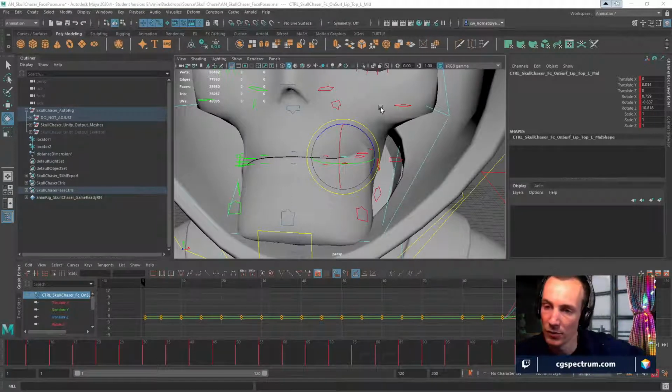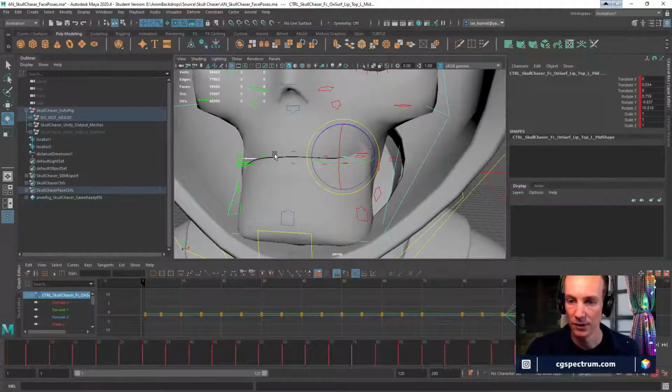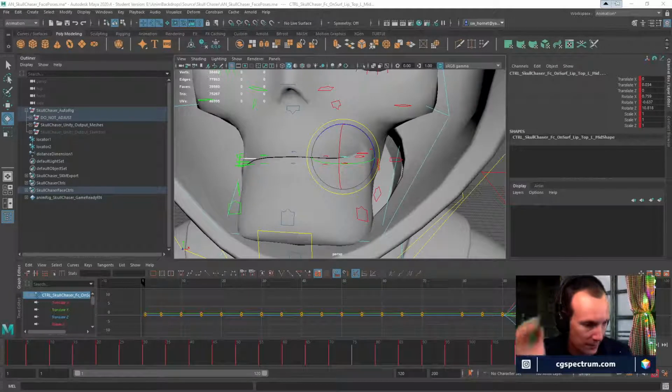Oh, I know. I made a cool tool once upon a time where you pick two of them. You go, I pick this one and I pick that one, and then you click the button and it applies the value to the other side. I did this in 3D Max though, so this isn't going to help me right now. But then eventually I took that concept and built it into a bigger and bigger thing, and we ended up doing the whole face rig rather than just the one joint.